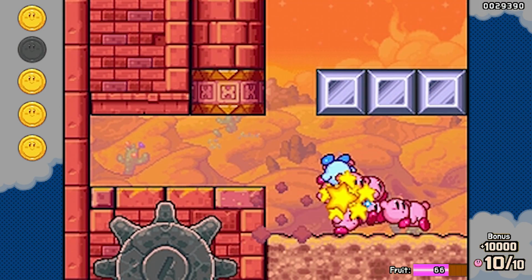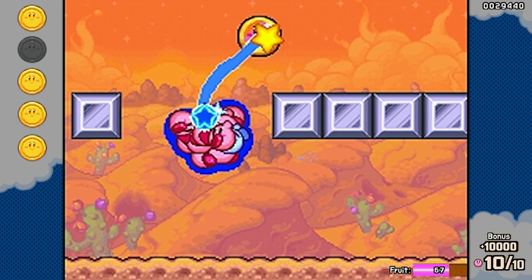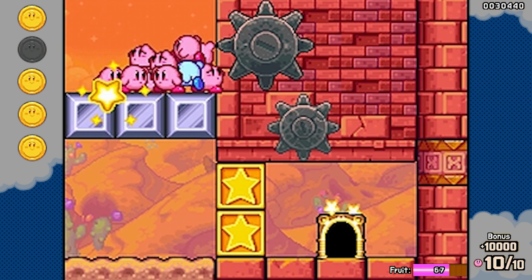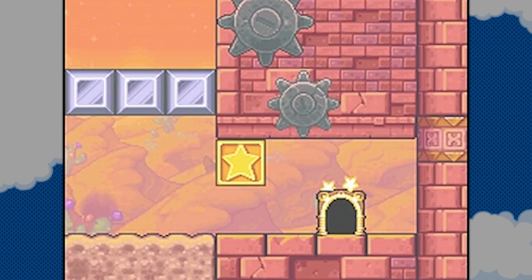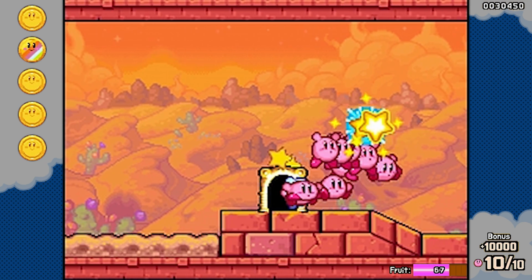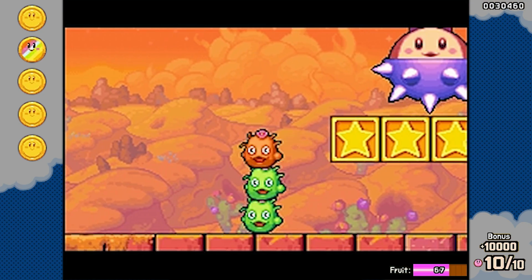Oh, hello. What's going on, sir? And with that, let's just come on up here and boom. Hooray! By the way, that means that the lower pathway is not even required. You can just go the top pathway and not have to deal with any of that nonsense. But at least we have all the medals now. That is good, at least.